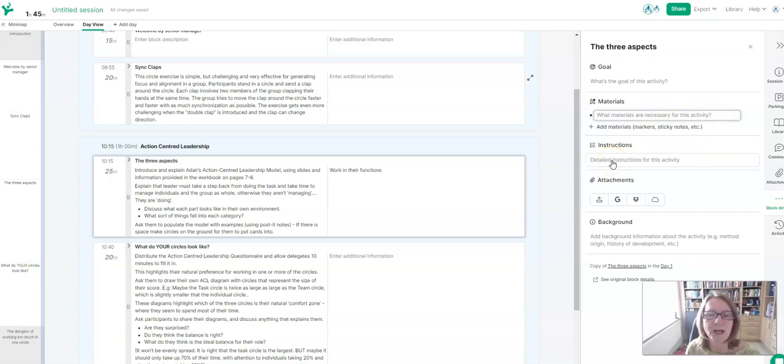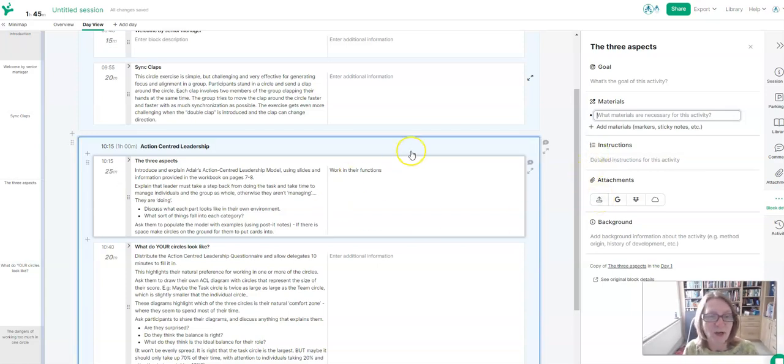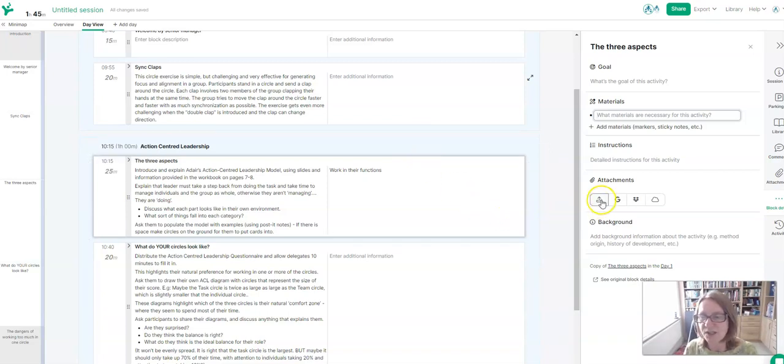Now, sometimes when I'm writing, particularly for a facilitator who isn't me, I will put all the instructions for the exercises on a separate handout, so I'm not clogging up the session plan. So that's something that I can attach if I wanted to there. So for example, on this original course, we had the Smarty game. If someone's not done the Smarty game before, they might think, I don't know what that is. I can just attach that handout and it will all pull across when I share the session plan with them.